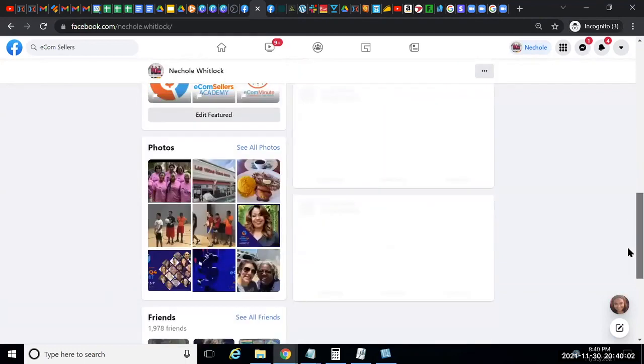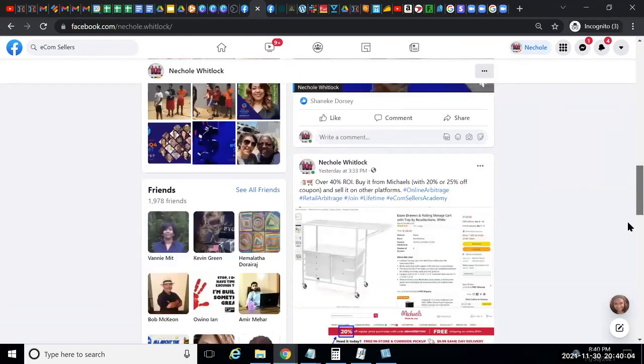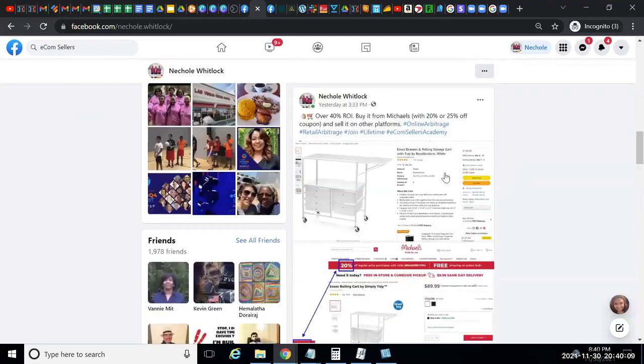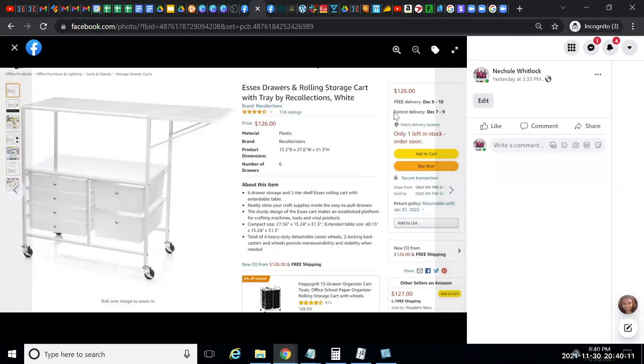All right, so on my page, here's a couple of products that I actually did product research on. So this item right now is selling on Amazon for $126. So this would be one of those that I could take my Amazon seller app and I could scan and I could list it. I could purchase the item from Michael's and have it available when or if somebody buys it from me. I'm not necessarily drop shipping from Michael's. I'm actually ordering a quantity if I have the money to be able to do that.